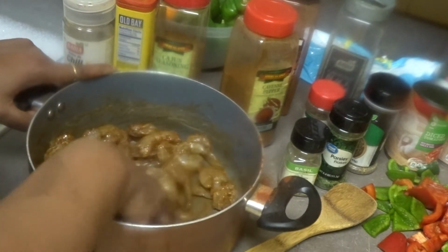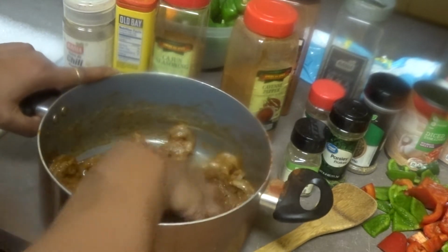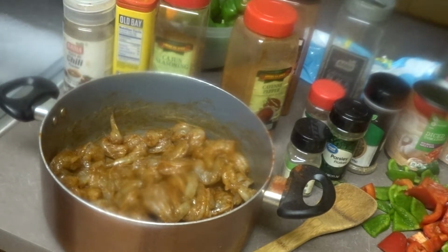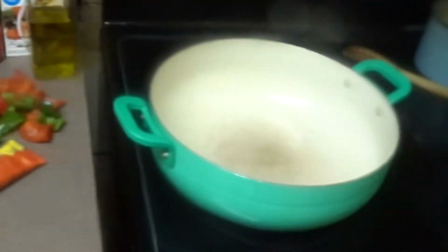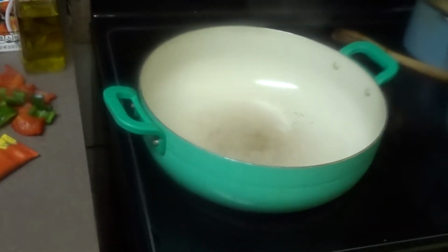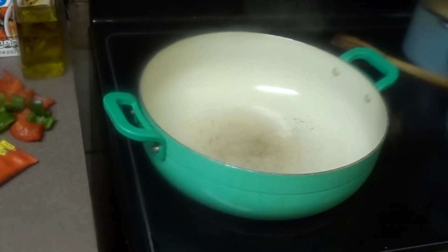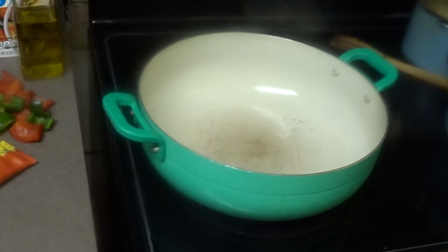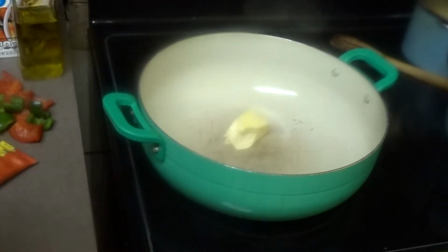Okay, then we're going to take some butter. We're not going to do olive oil in this dish. Let me wash my hands. We're going to take some butter. And I got some dish water right here with bleach in it, so I'll wash my hands right quick. We're going to take the butter, and we're going to stick it right in that pan right there. Okay, I'm going to start off with a half a stick.